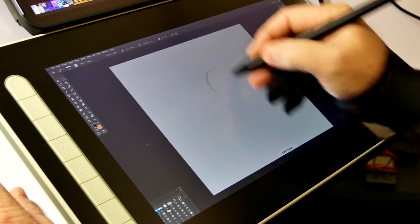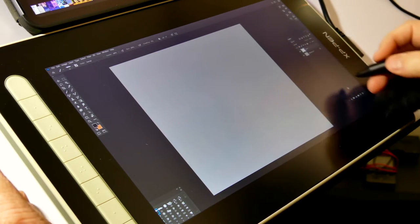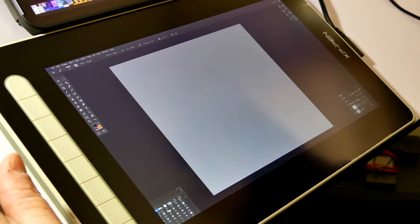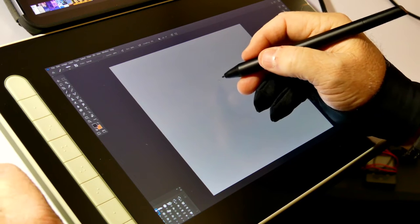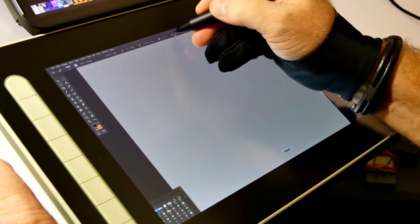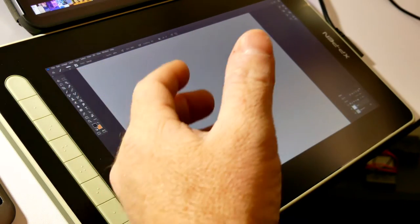But on the other hand, like I said, Windows machines are very particular. They don't always work the way it's designed. So that being said, let's go ahead and get started. As you see, there is a little bit of hesitation. Again, that's not going to be because of the tablet, but it probably is the computer.